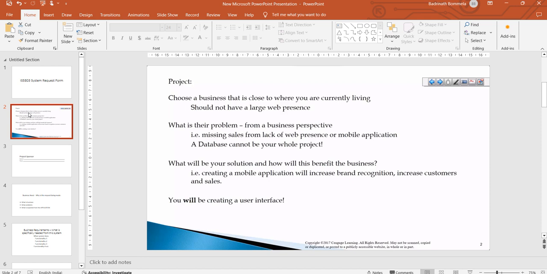we follow these steps. The first step is we are supposed to select a business that is a local business and a simple business for which there is a need for a software application. It is also important that you should select a company that is having very low web presence. So my suggestion is that you select a fictitious company which does not have any existence.